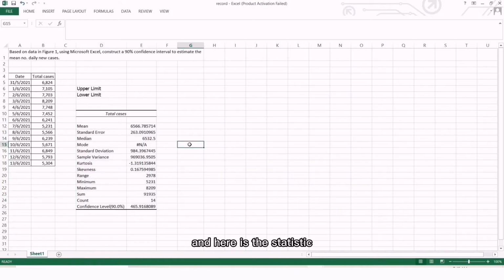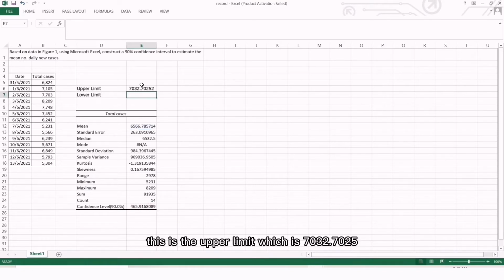And here is the statistic. Now we can find the upper limit and lower limit. First, upper limit, we click equal, click the mean value, and then plus confidence level, and then enter. This is the upper limit, which is 7032.7025.